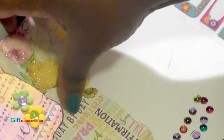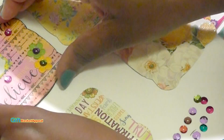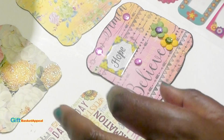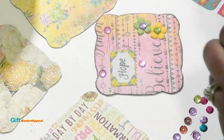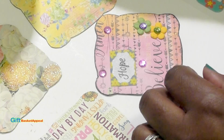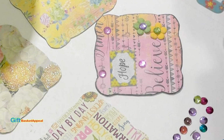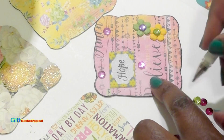Okay, so let's put that aside. And I might end up going back and adding something else to it. I think I am going to add something to it right now. I might as well go ahead and put the stitching on because I already know how I am. Oh, let's put some white. I'll use the white one. See how that works.